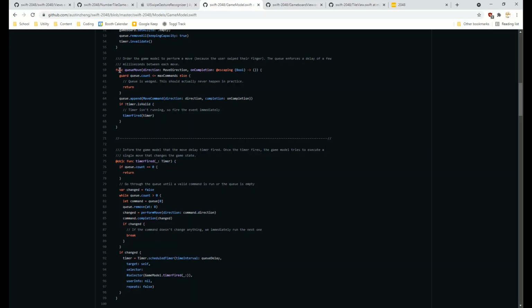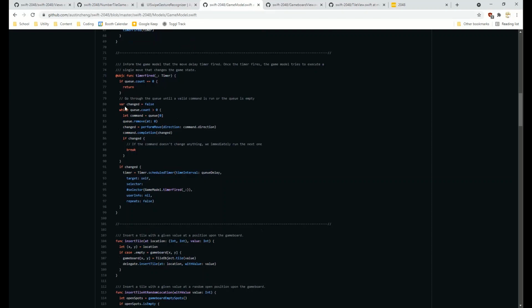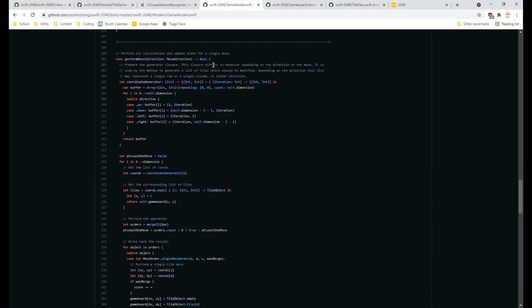In the game model, moves are added to a queue to create a slight delay between each move. As we cycle through the queue, we will run this perform move function. In the perform move function, first, depending on what direction the move is made in, we'll generate a set of how each coordinate is going to need to change. We'll get a list of these coordinates, and then we'll get a list of tiles and map how those are going to need to transform.